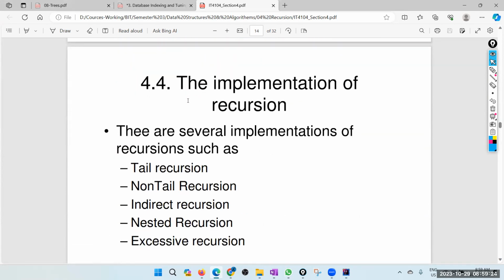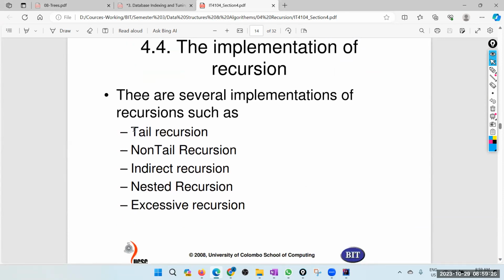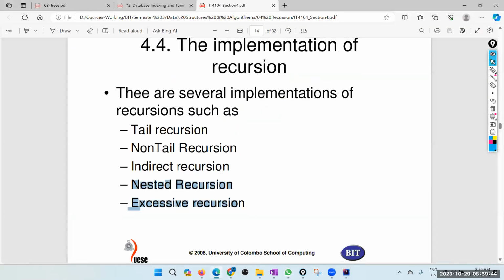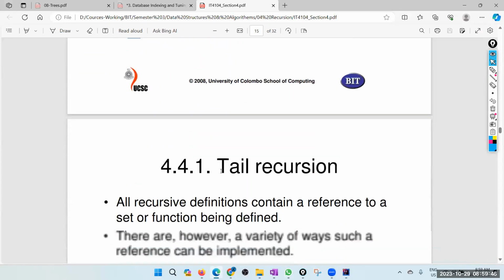Right. So these are the different types of recursion: tail recursion, non-tail recursion, indirect recursion, nested recursion, and excessive recursion. What I did, both the cases were tail recursion. So let's look at what is meant by tail recursion.